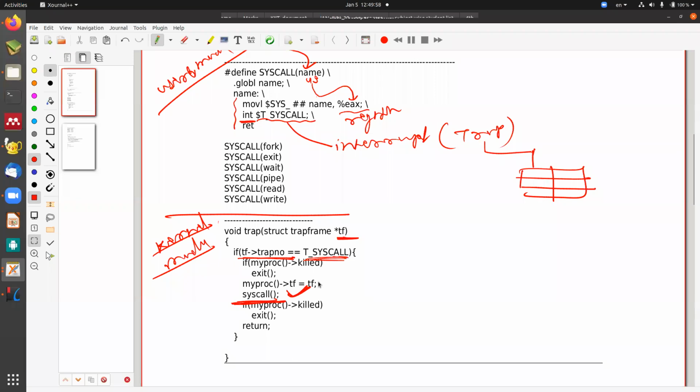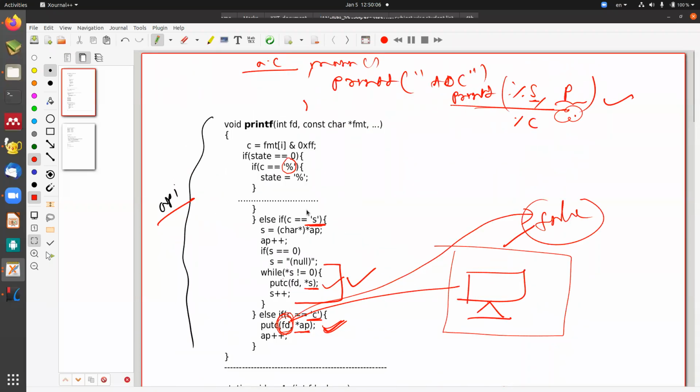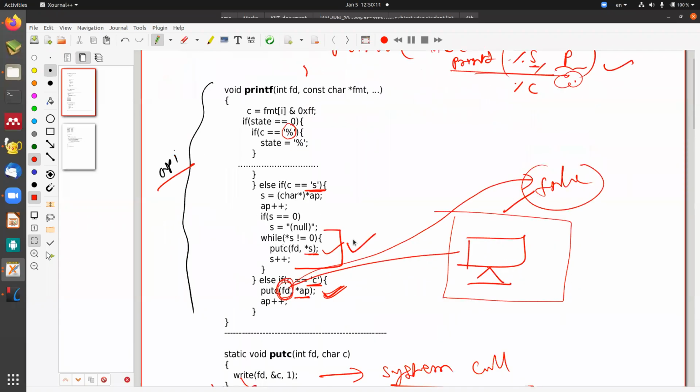Yes, ask, then I'll go immediately to the next topic. Quick. Sir, in that printf function, in the definition the parameter is int fd. What is that? I told, no, he is writing these characters into a file. What is my file? The file is my monitor. I told that in the Linux operating system, every hardware is also considered a file. मतलब वो अगर मॉनिटर को राइट करना चाहता है, if he is writing to the file, means indirectly it is writing to the monitor. Sir, but it is an integer, na.